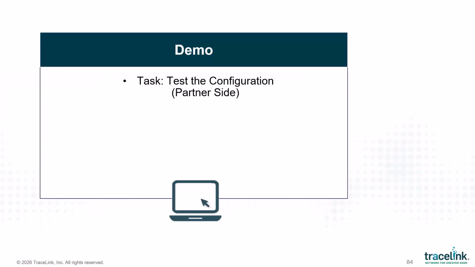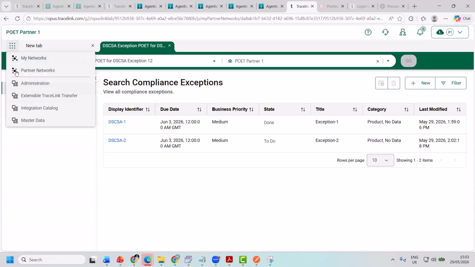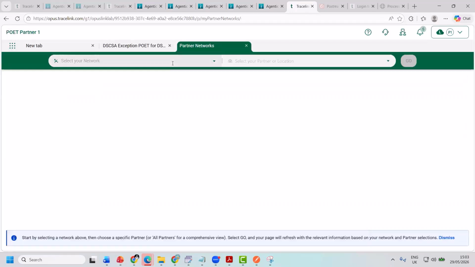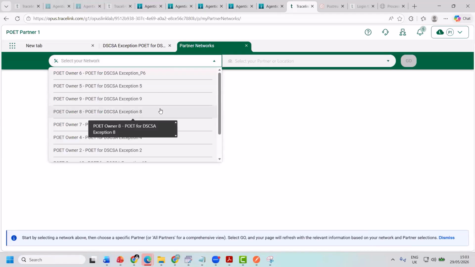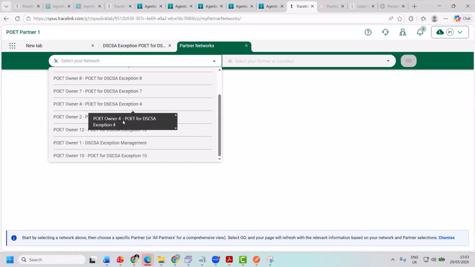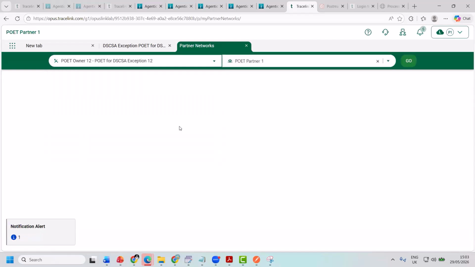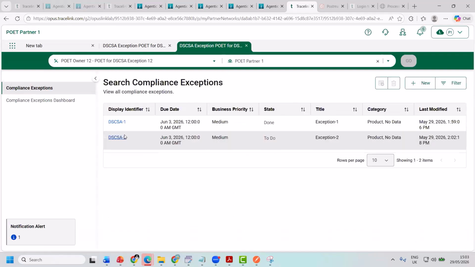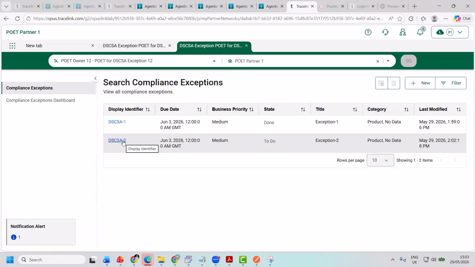I'm now going to test the configuration on the partner's side. Go to Partner Networks, and I'm going to select the relevant network for the owner, which was Poet Owner 12 in this case. Go. Here's the exception I just created.